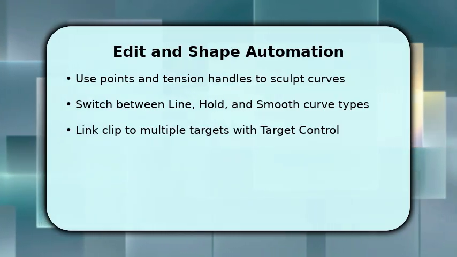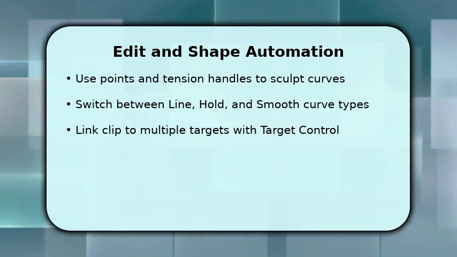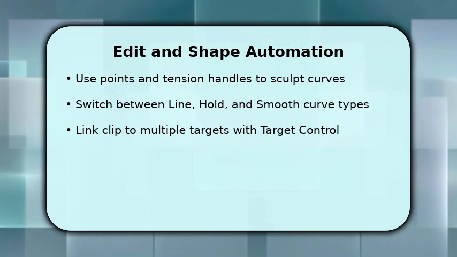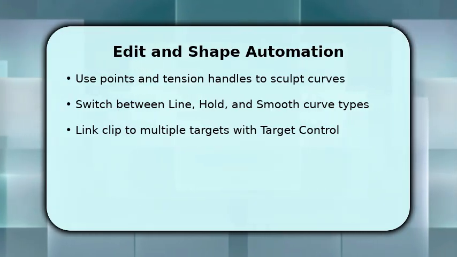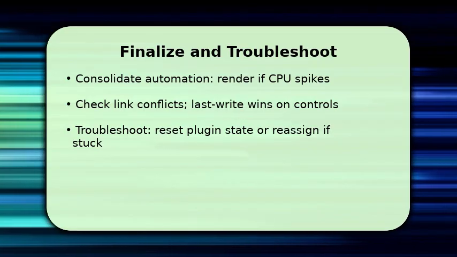Once done, adjust clip length and loop points so the automation follows song sections. Make sure the playlist track is set to snap to your musical grid for timing accuracy. To finish, listen through the full arrangement and tweak any mismatched levels. Render long or CPU-heavy automation to audio if performance suffers.